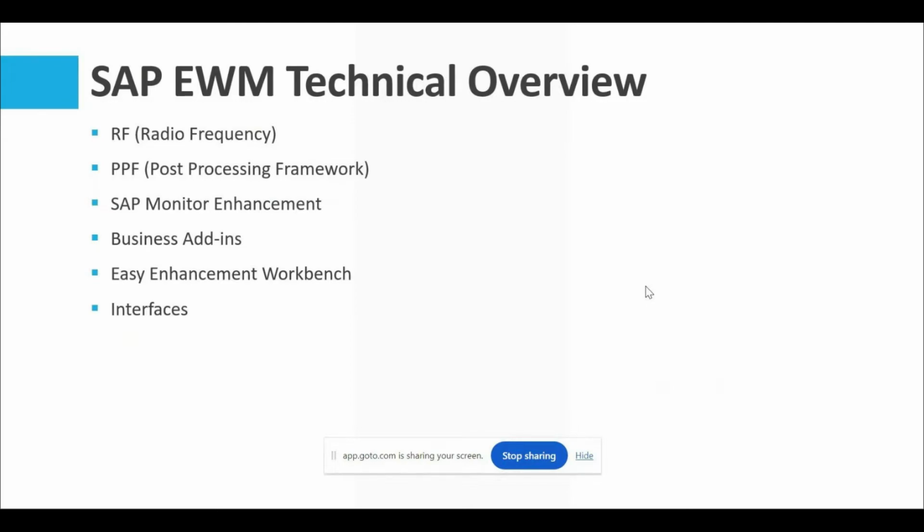If you want to add a custom field to any master data transaction, whether it is the business partner or the material master, we straight away use the easy enhancement workbench. In SAP ABAP, we have to find a screen exit, find a proper area where we can first add the field, then write processing logic for that field.